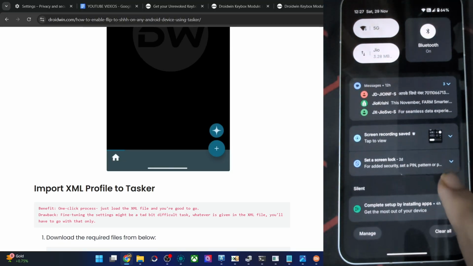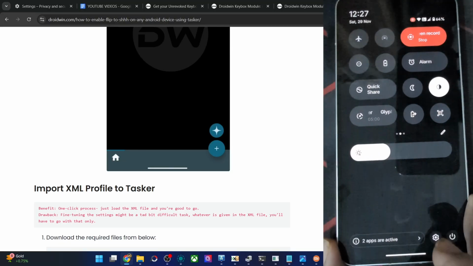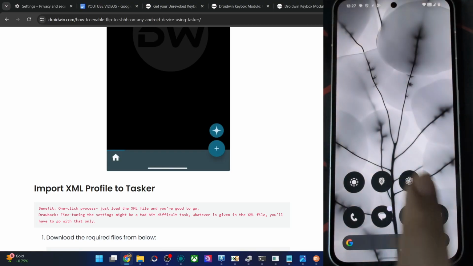Now I'll show you the recording as well. For the proof, you could see over here. Currently, I will flip the phone back, and you will see that the DND will be turned on. It's now turned on. And now after that, I will flip back the phone, and the DND will get turned off. It's quite a simple approach, and that is it, guys.